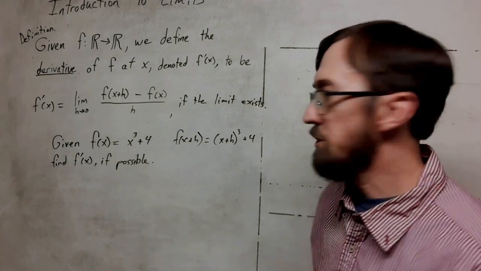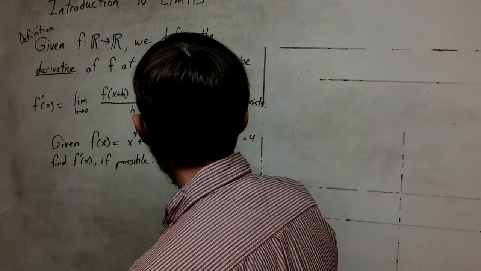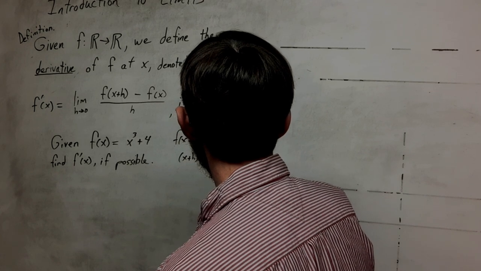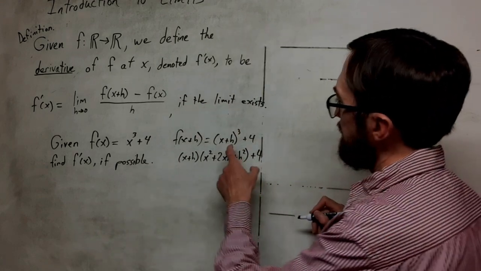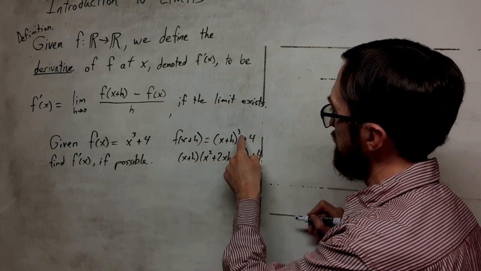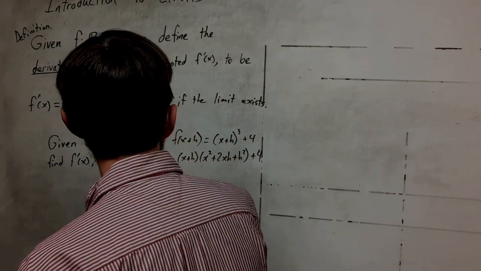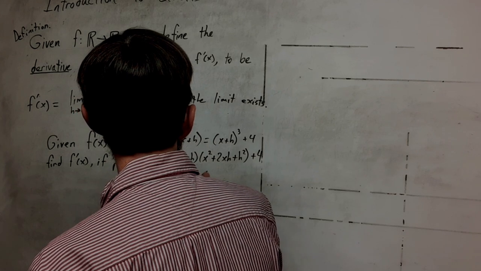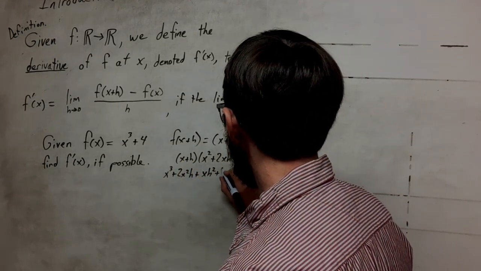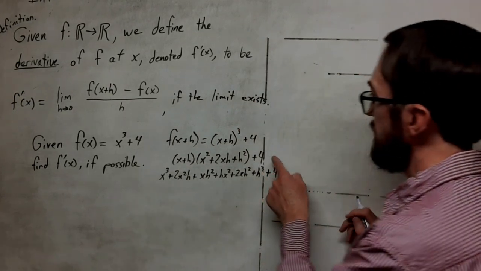So here, it's just algebra. We're going to have to use some distribution here to get this. I'll do it with some steps. So the first step is I have squared this value, and then this is my third one to make my cube. So I have to distribute this across this. So I've distributed the x across all of those, and now I need to distribute the h across all of these. And then at the end, we're just tacking on the plus 4.